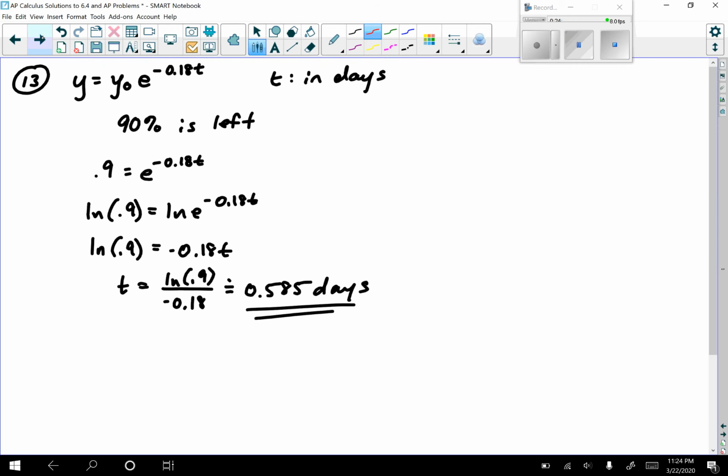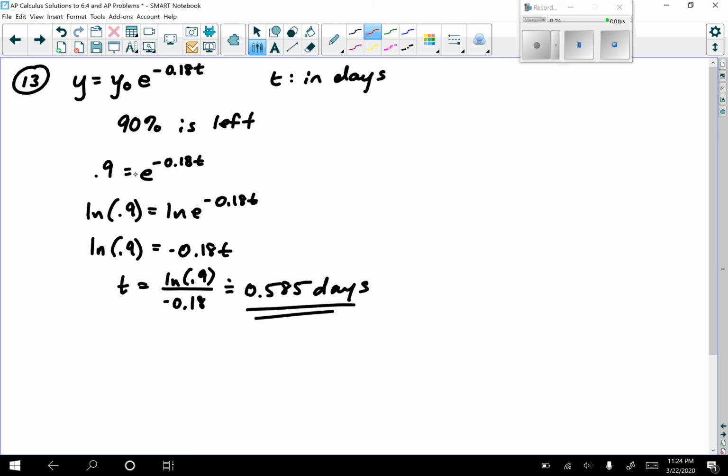All right, and then for number 13, even though it was right after 12, you think it would be as complicated, but not so much. All we had to really do, they gave us a nice equation to start with, and this was talking about radon 222, about how long will it take the amount of radon in a sealed sample of air to decay to 90% of its original value. So that means when 90% is left, we don't have to do the 10% is left. That would be when 90% is gone. But this is saying 90% of its original value.